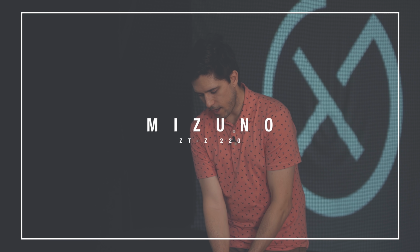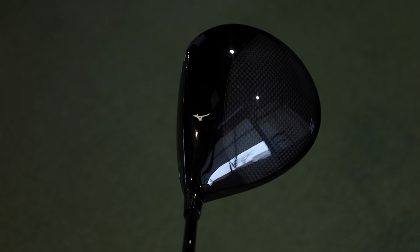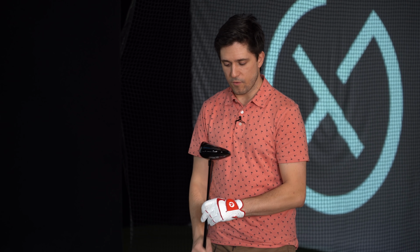Cool. Sit that down. Tell me what you think of the footprint of it behind the ball. I mean, right off the bat, it looks very similar. I think Mizuno has done a good job carving out a particular shape that they've kind of fit into their drivers. And the one thing that I like personally, seeing the shots that I'm hitting now, is a driver that I feel like I can really open up. I like that look from address, and this gives me that. Now, a little longer heel to toe than some, so it does that for me. But again, I think it looks great. I almost feel like the paint's a little bit darker, like a real gloss. The other one's already glossy, but this just has a little bit of a deeper finish. But overall, if you're used to the shape of a Mizuno driver, this looks like a Mizuno driver. Seamless, isn't it? Okay, let's see how this stacks up.